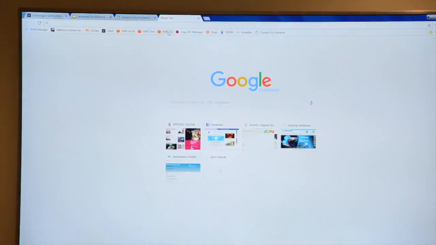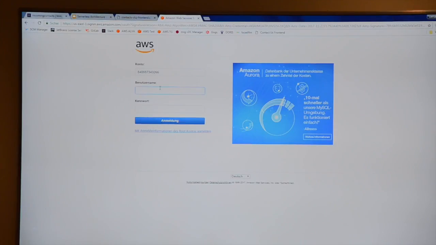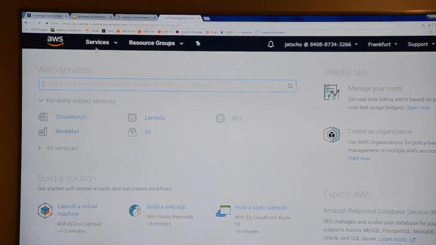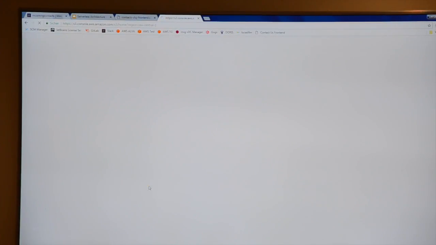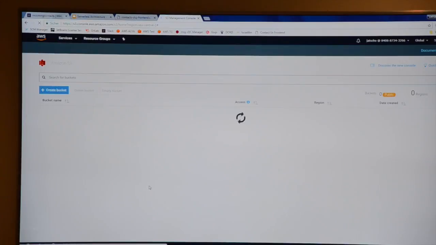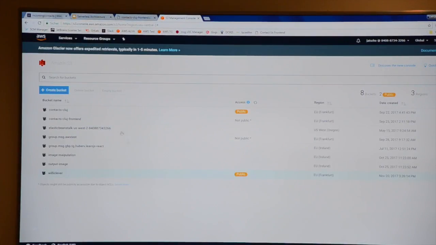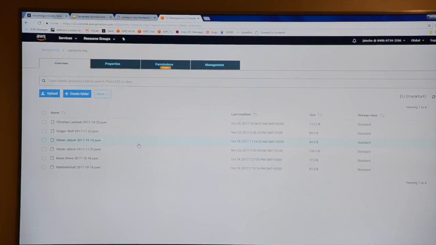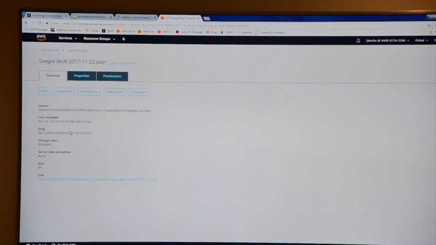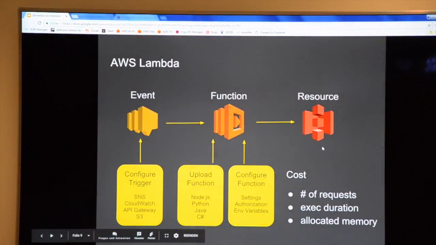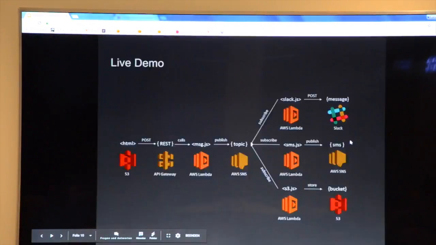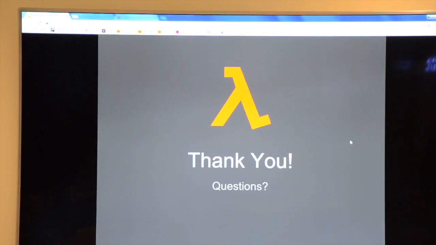Okay, and we have written it. I'm quite sure it is there in one of those buckets. And that's it already.